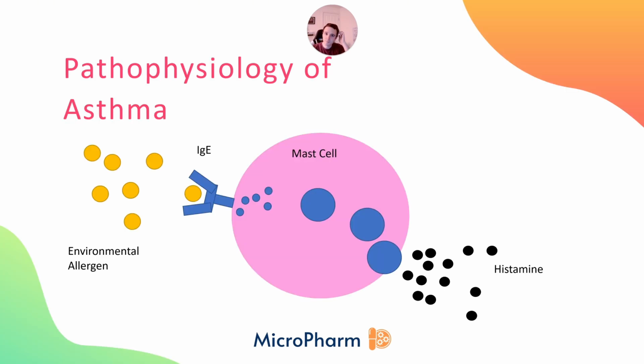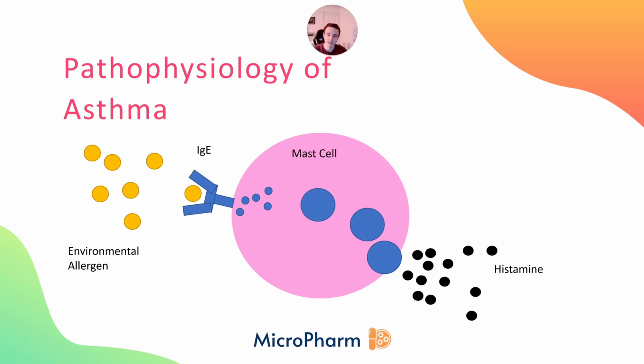So first of all, you need to not think about asthma as being a condition of twitchy airways, which is how a lot of people will describe asthma. Asthma is a chronic autoimmune inflammatory condition that is driven by most likely histamine. So what you have is an environmental allergen that isn't an allergen to everybody, but it is to people with asthma. So pollen, for example.